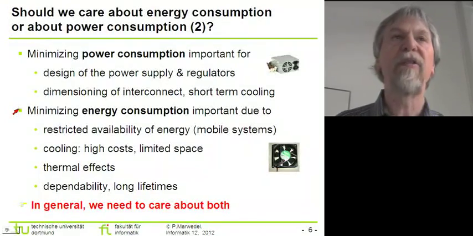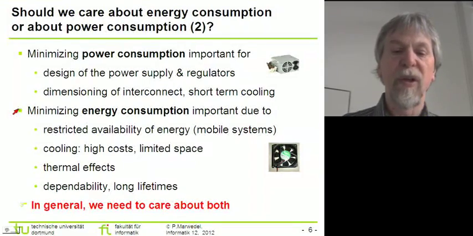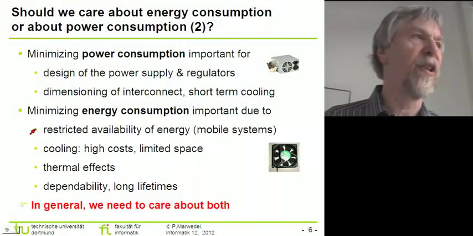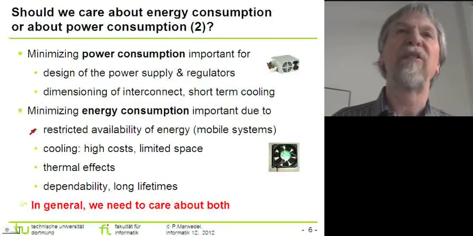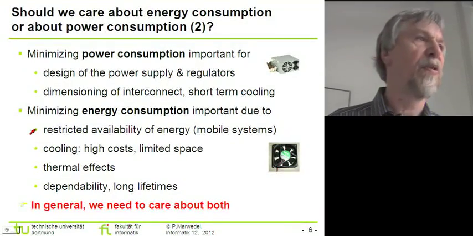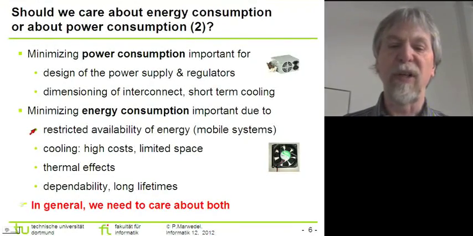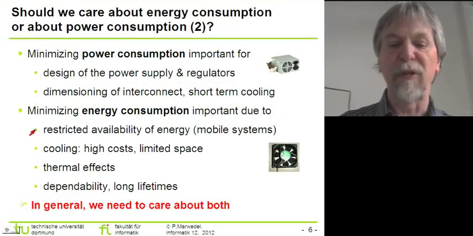On the other hand, there are also reasons why we should look at the energy consumption. In many cases, there is only a very small amount of energy available, especially if we have mobile devices. We have to carry the energy around with us using batteries, and we know that battery technology is improving only very slowly, and therefore we really have to care about the energy consumption, especially for mobile systems.